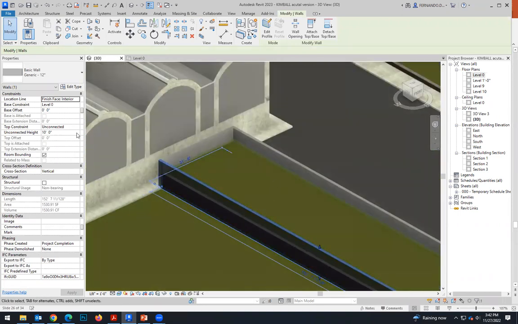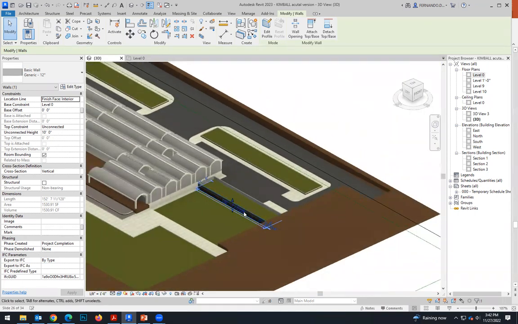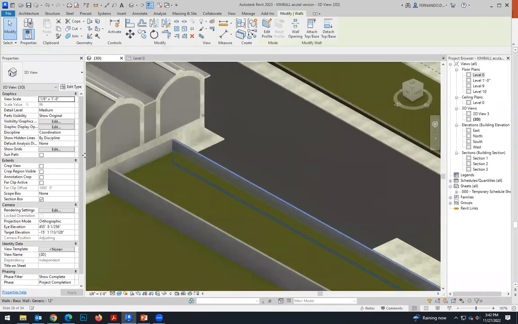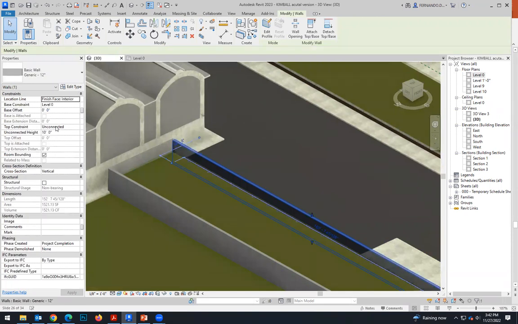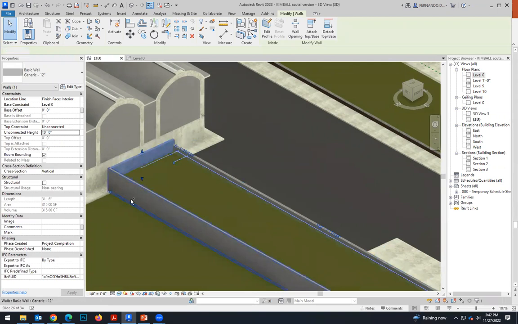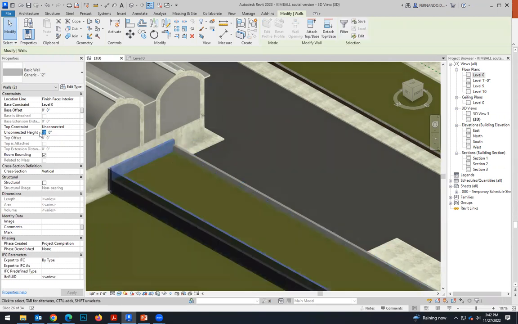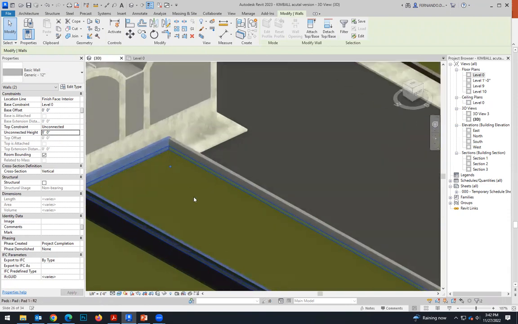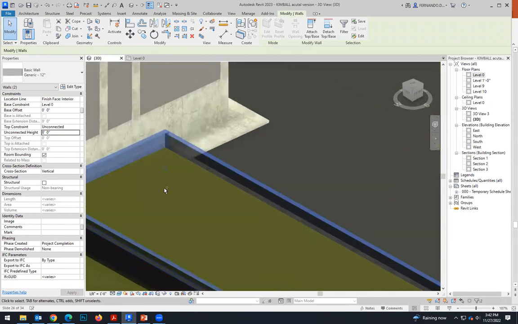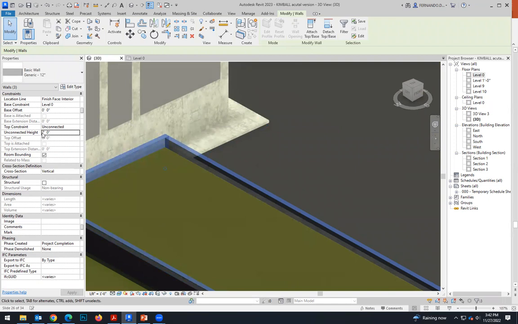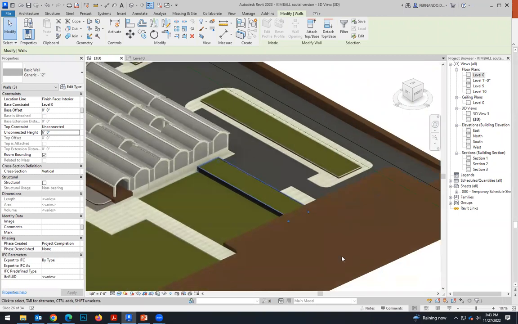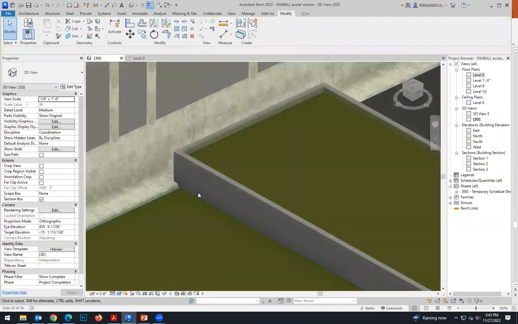We only have to adjust the height. Okay, so what's the height? It's from level 0. The top constraint is unconnected. This is 8 or 10. I don't know. Let's see. 8 goes well. Or probably it has to be 6. Okay, just adjusting the height.